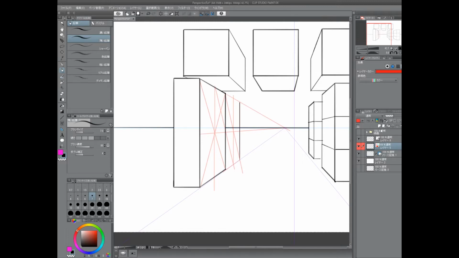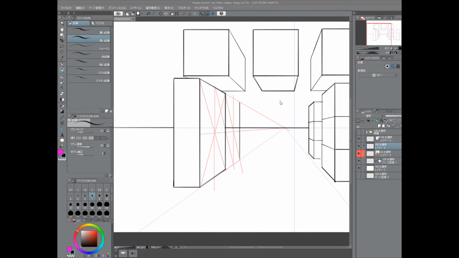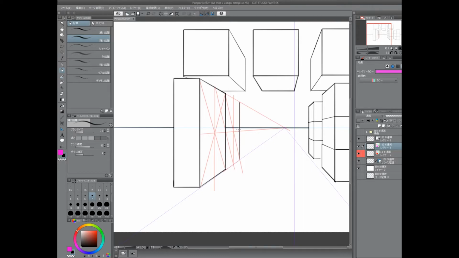I'm gonna make another layer just to have a different color because it's getting too confusing with them all being the same color. Have like a purple layer. Okay. So I'm thinking that I want to repeat this shape up here, right?